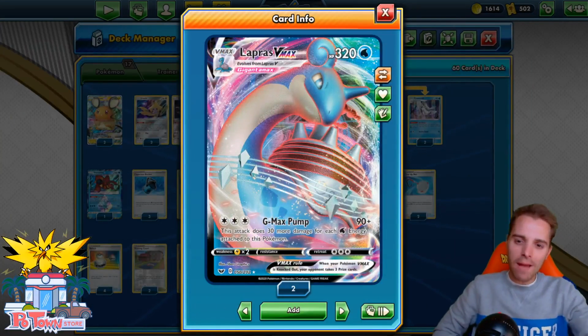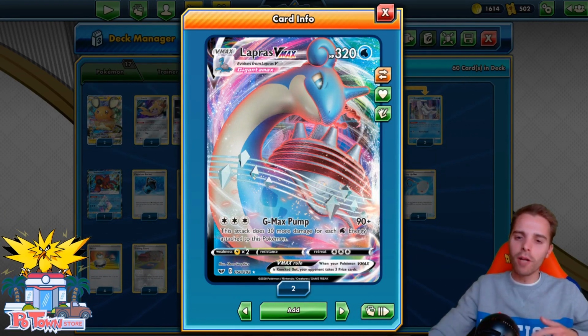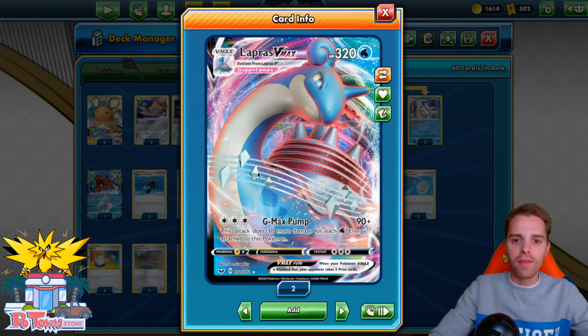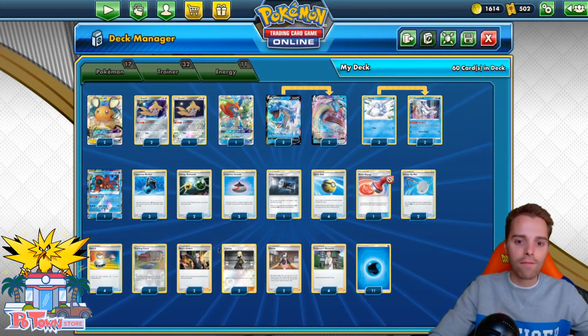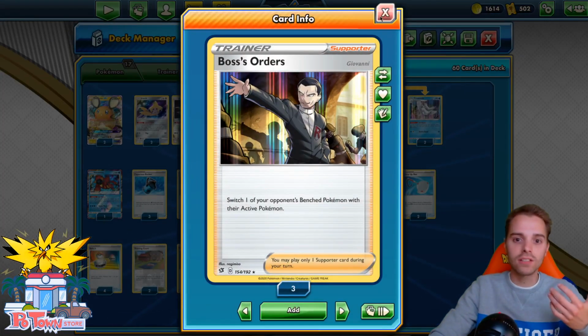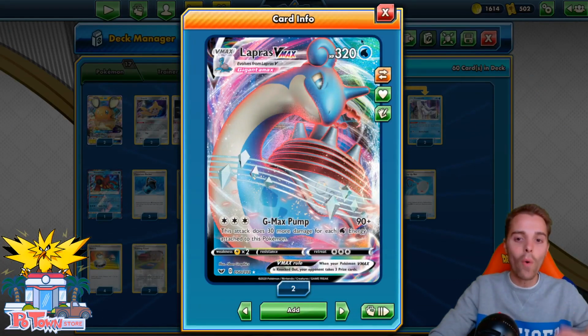What's up YouTube, it's ZapDoseTCG here and welcome back to another TCG battle video on my channel. Today we're gonna be revisiting the Lapras Frosmoth deck. This is a deck that came out with Sword and Shield, but now with Rebel Clash we do have a couple of new tricks. First of all, we have Boss's Orders now, which can actually target any Pokemon we want, and we can have that huge damage output, so we can actually go after VMAXs.